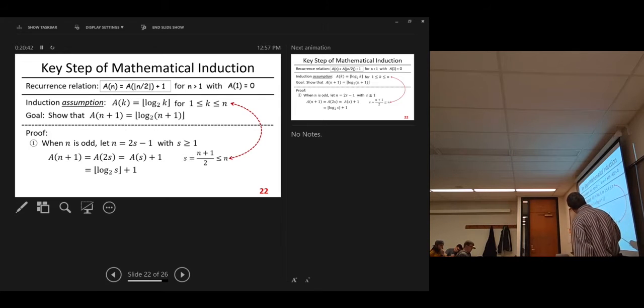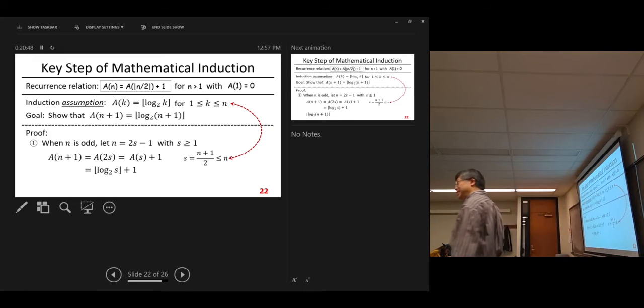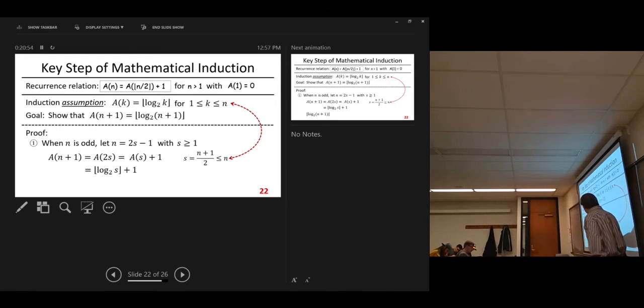So when we go there, we have this expression. That's the induction assumption, and that's why we can go one step forward. Now the right-hand side. Here we got an expression for the left-hand side. Now let's do the calculation on the right-hand side, and we hope we get the same expression. Then they are the same.